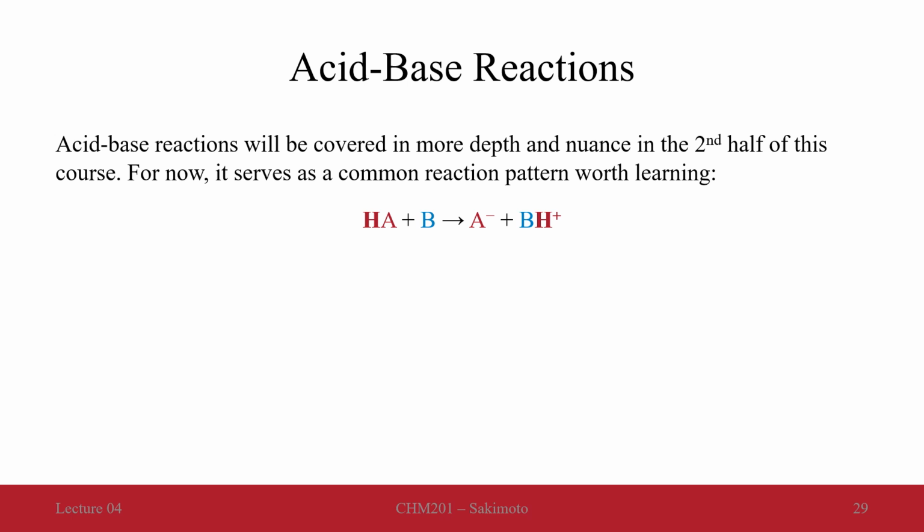Now, as we've implicitly seen, all acid-base reactions are going to involve this transference of an H+ from our acid to our base, shown here in this generic form of an acid HA and a base B to form a new pair of products. Acid-base reactions can get very, very complicated. And again, there's a whole section in the second half of this course that requires a little more talk about the energy involved in these reactions, but still it helps serve as a useful template for us to be able to recognize patterns of when acids react with bases and what products we would predict from them.